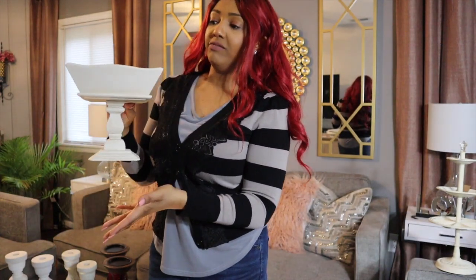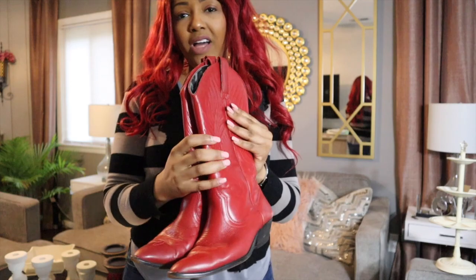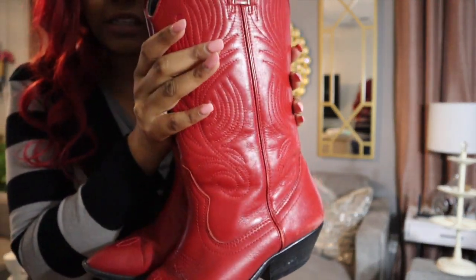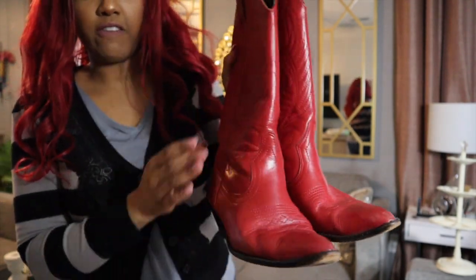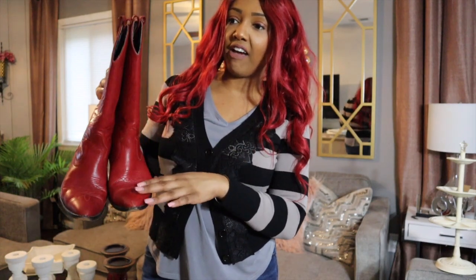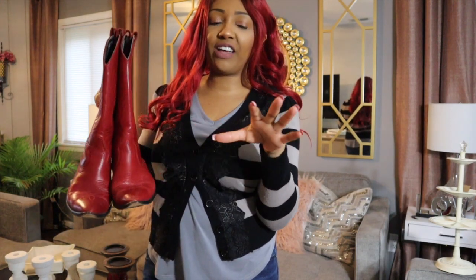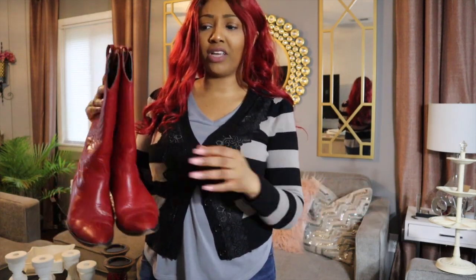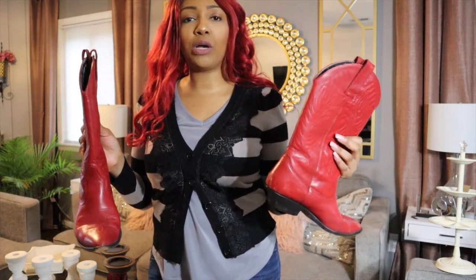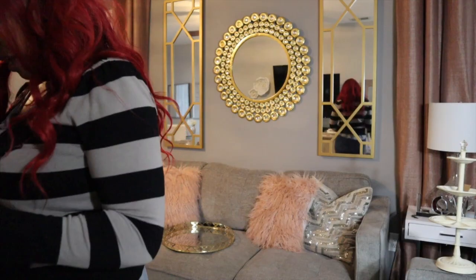I also sell shoes. In Virginia Beach we're coastal and some people around here are a little country, so I found these boots — only five dollars at the thrift store. They're genuine leather, made by Circle S, size eight. I'm so mad they're not an eight and a half because I would definitely keep these and wear them with my red hair. One of the managers at the antique booth wears a 'locally grown' shirt with cowboy boots and looks so cute. I've been selling a lot of men's wingtip dress shoes, so I'll put these in the booth for maybe thirty-nine dollars — they probably won't be there long.